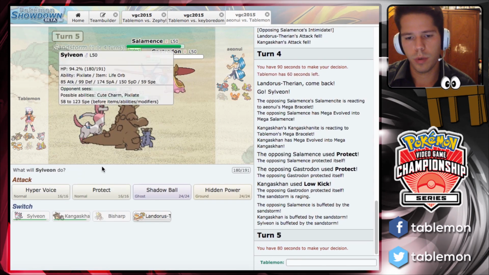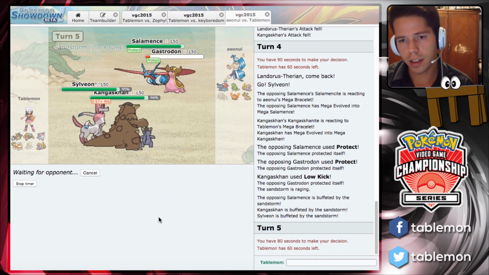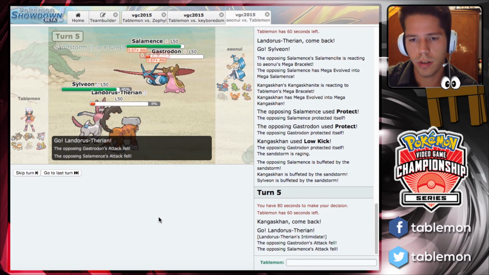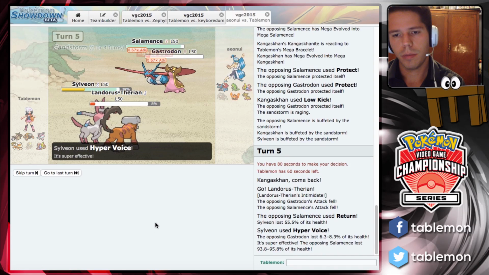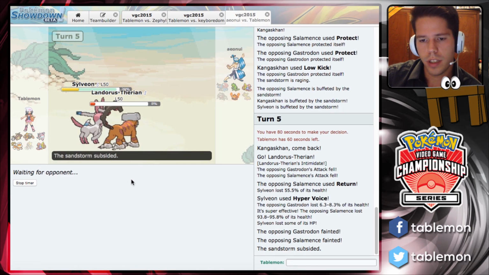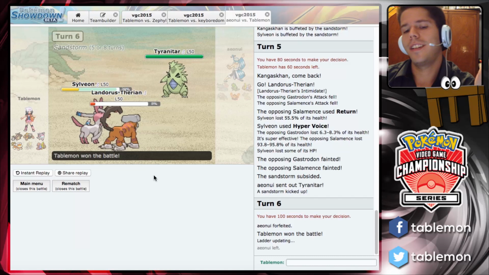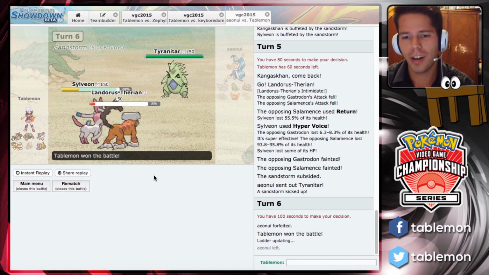He protects both, okay. So now here, I can safely Hyper Voice and bring in Landorus, because after an Intimidate, a Double-Edge from Salamence should not one-hit KO. It really shouldn't. And I can reset the Fake Out, I reset the Intimidate on my own Kangaskhan. There's a Return, doesn't even come close, and it's now 3 Pokemon against 1 of my opponent's. Now, he's probably, obviously, going to use Rock Slide here, and he forfeits. Yeah, great, 3 wins out of 3. That's amazing after a really rocky start.